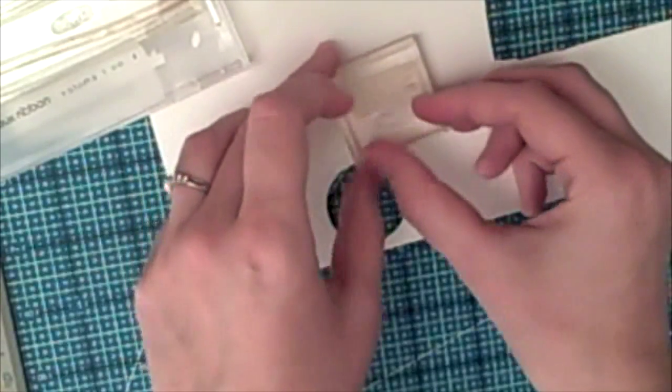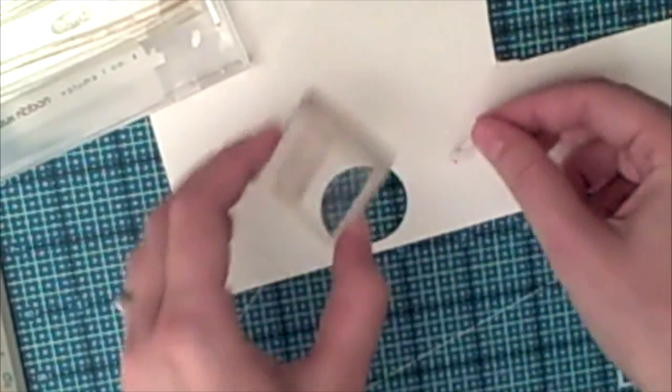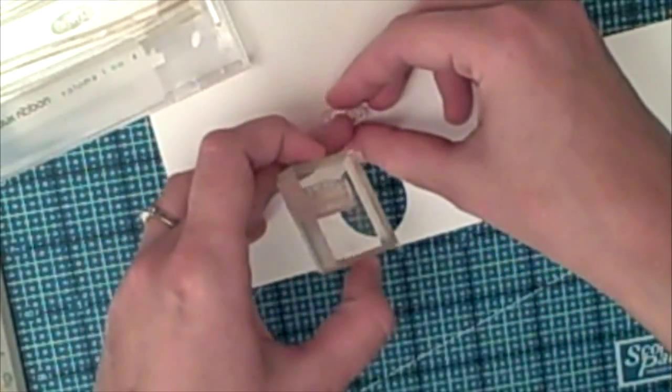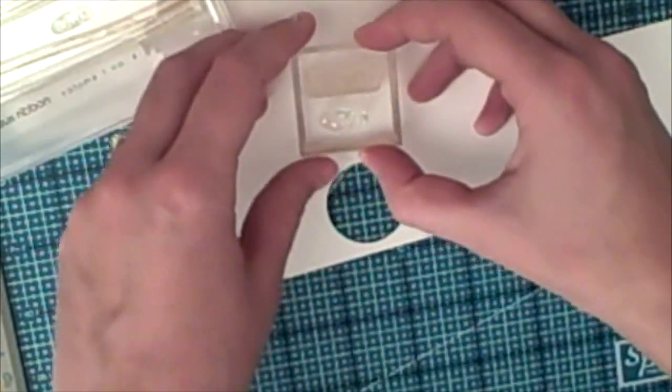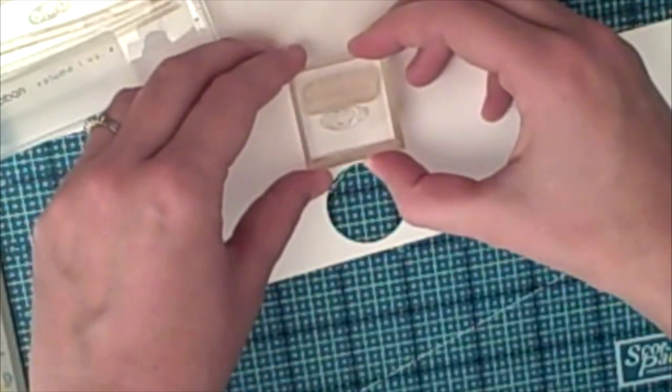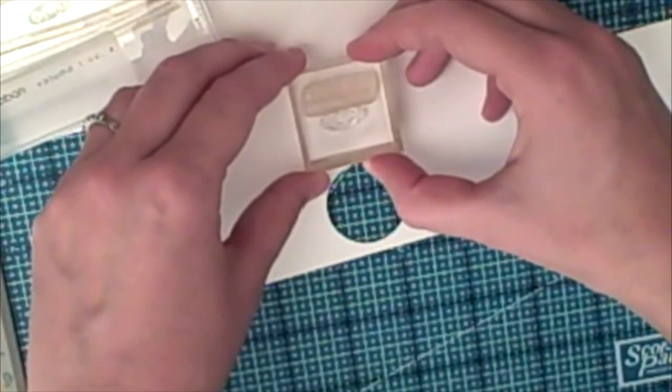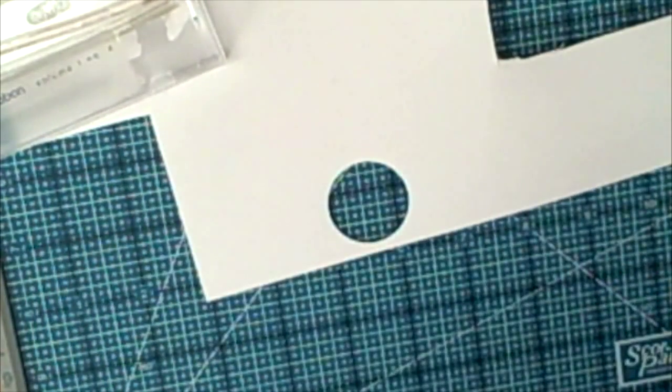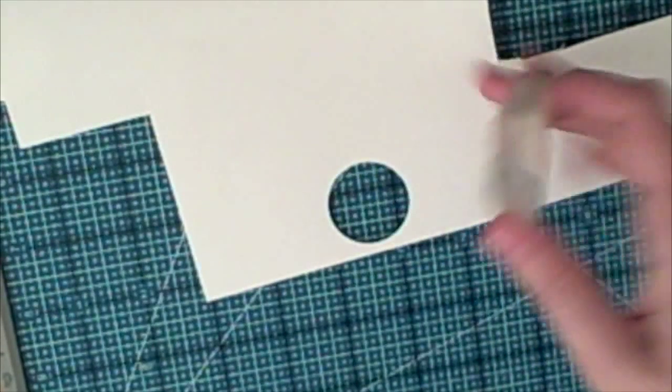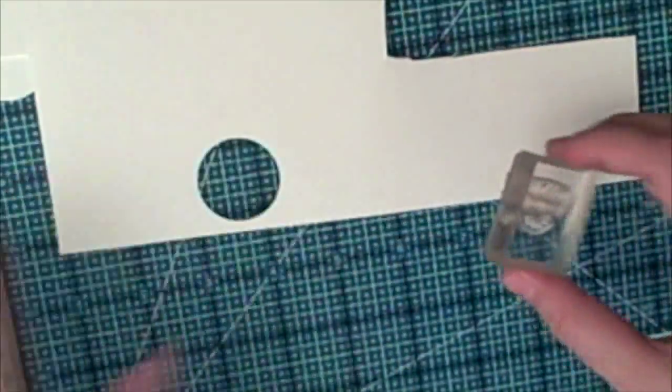And at first I'm just going to try to adhere it under it, and I can't get it straight. So what I suggest you do instead with these that you just can't get right is place it on your paper as you would want it to be, and then line the stamp over it so that you get how you want it. So right there now I'm making sure it's really straight with my words and just sticking it to the stamp. And now I have a perfect little put together stamp with two images in one. I like to make things easier so I can stamp them both at once.